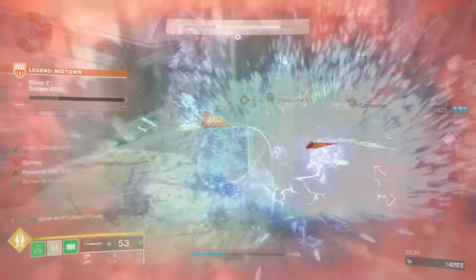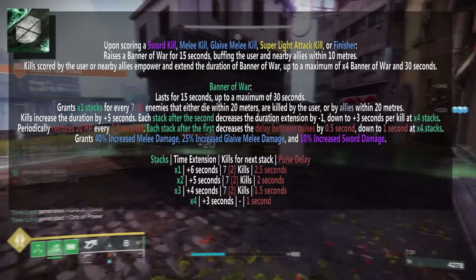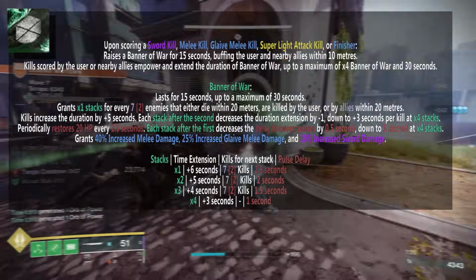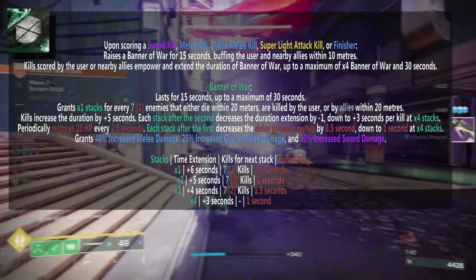Of course, we are on Strand Titan with Banner of War, which buffs our sword damage by 10%. It also buffs our melee damage by 40%, and as we get stacks of Banner of War, we get a pulse of healing. So to get Banner of War going, we can do a finisher, get a melee kill, or a sword kill, so it's super easy to activate with this build.